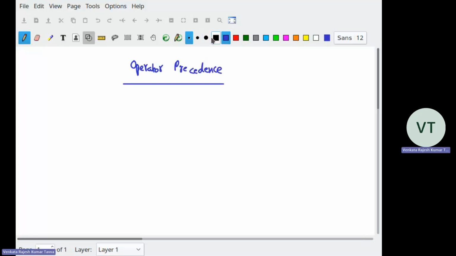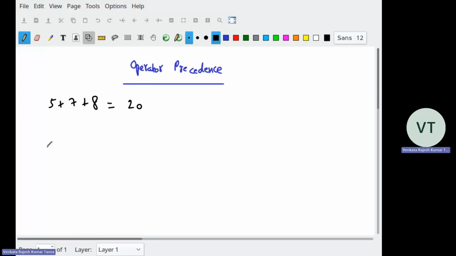So let's start with an example. Suppose I have an expression like, say, 5 plus 7 plus 8. What is the value of this expression? 20. Simple, right? Now, in this, which operation did you perform first, 5 plus 7 or 7 plus 8? Normally, the order in this case doesn't seem to matter. Either way, you are getting the same answer, all right?